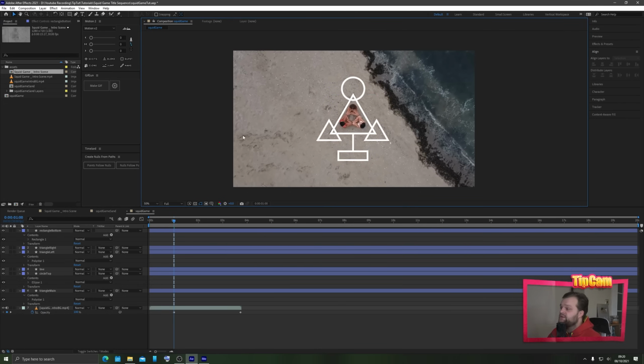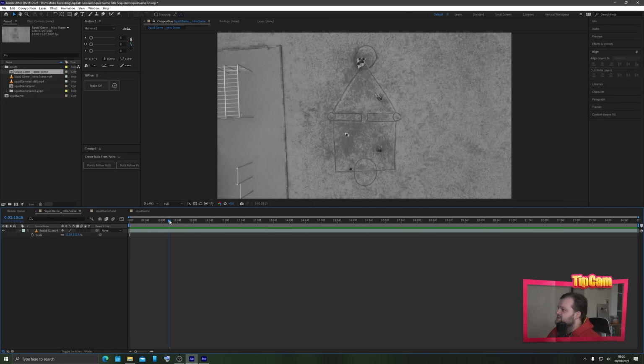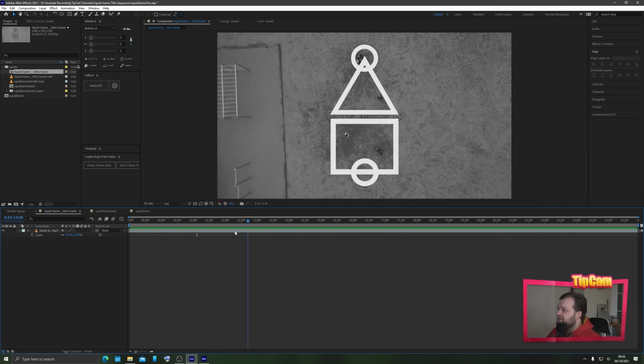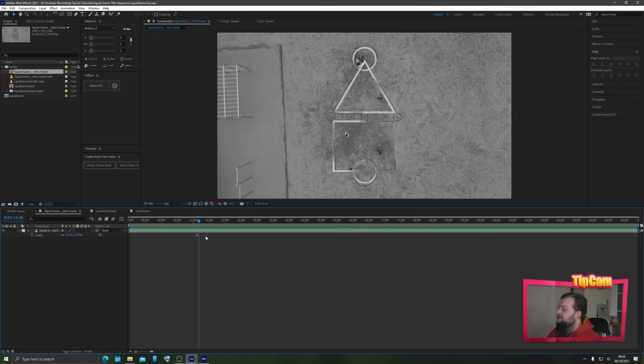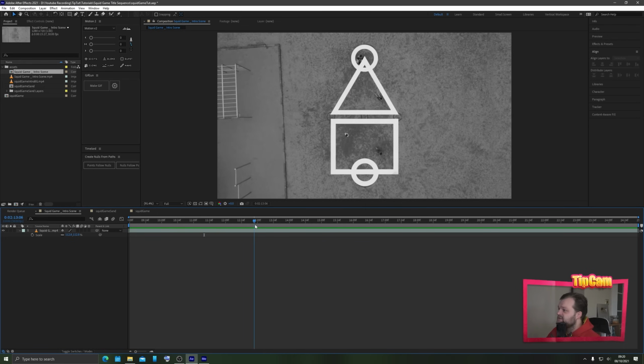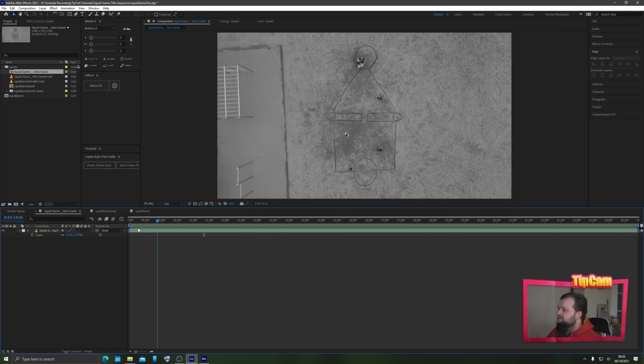So once you've done that, you should have something that looks a little bit like this. Now, the first step, if we go back to our Squid Game intro scene, is we need these shapes to do 3 things. We need them to start blurry and resolve completely sharp. We need them to start thin and become thick. And we need them to kind of burn in certain places, as if they're fading in slowly and patchily. So that's the first step. And then the second, we'll be moving on to the transitions.